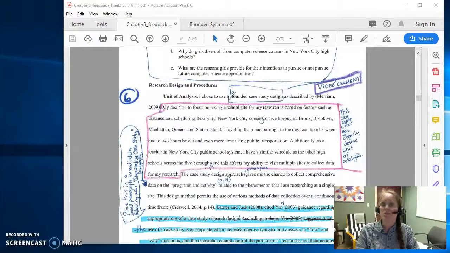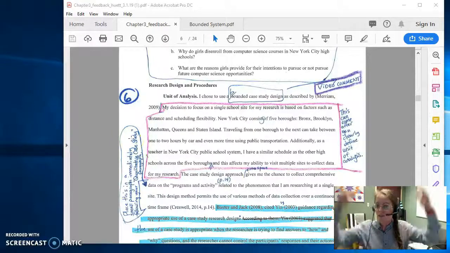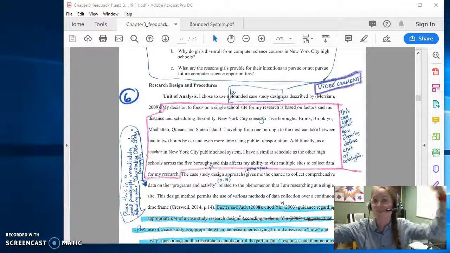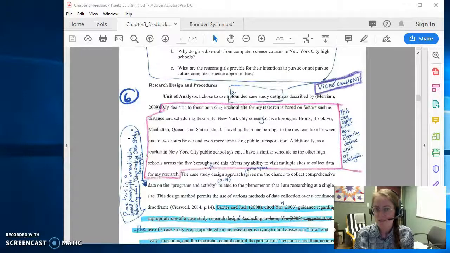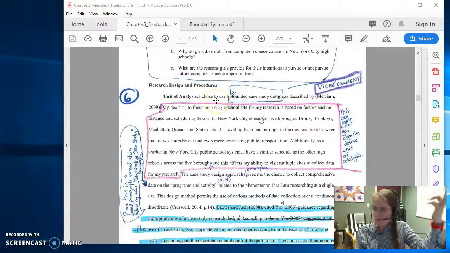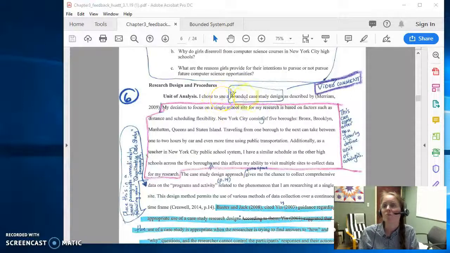Let's talk about your qualitative case study, or how you're going to design it. So we know what a case study is because you just defined it in the paragraph above really well. Now that we know what a bounded system is, or a unit of analysis, you're going to tell us what your qualitative study, given the purpose that you've also mentioned just a few paragraphs above, what is your bounded system that you're going to be exploring?